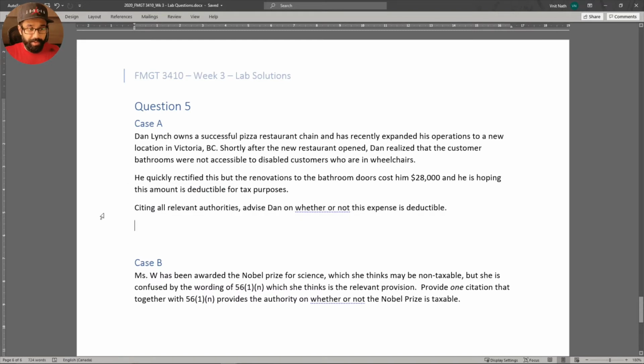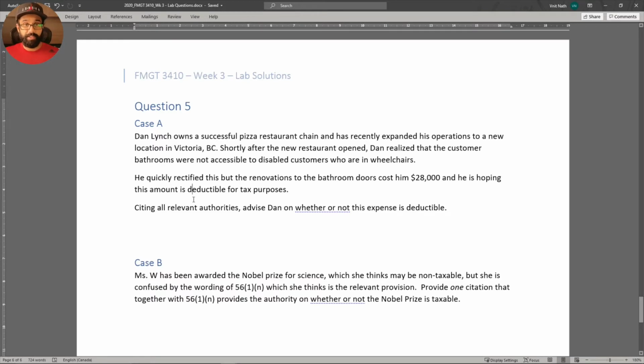So before we go further, step one, restate the question to yourself. Essentially, you have a taxpayer who is an individual that wants to know whether they can deduct a specific expense, that expense being a renovation to the business. Now, some of you will try to go straight to the index and look up the word bathroom. That is an interesting approach, and you can try it. I don't think you'll find it in the index. You might find the word bathtub in the index, but that isn't the same thing.